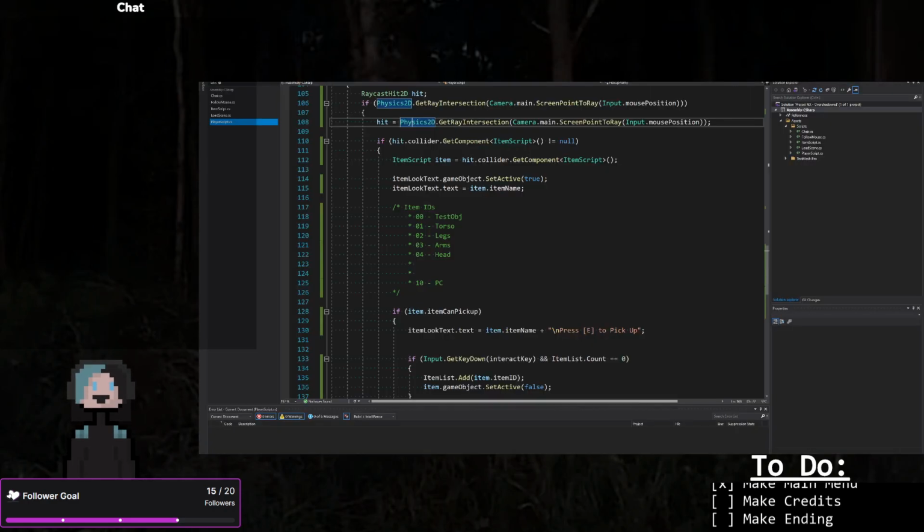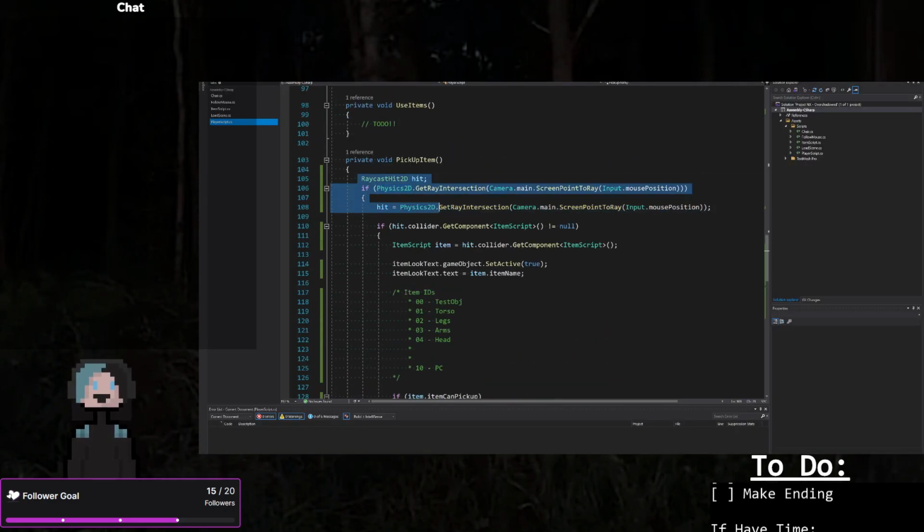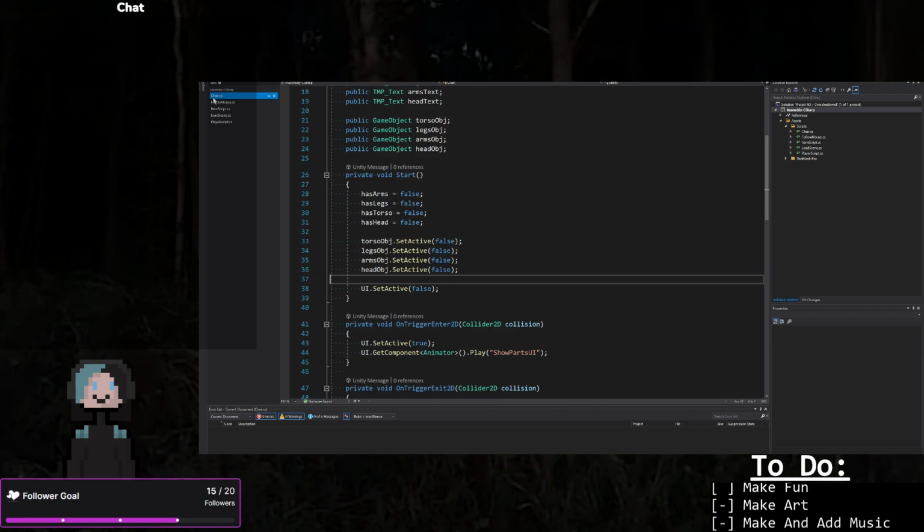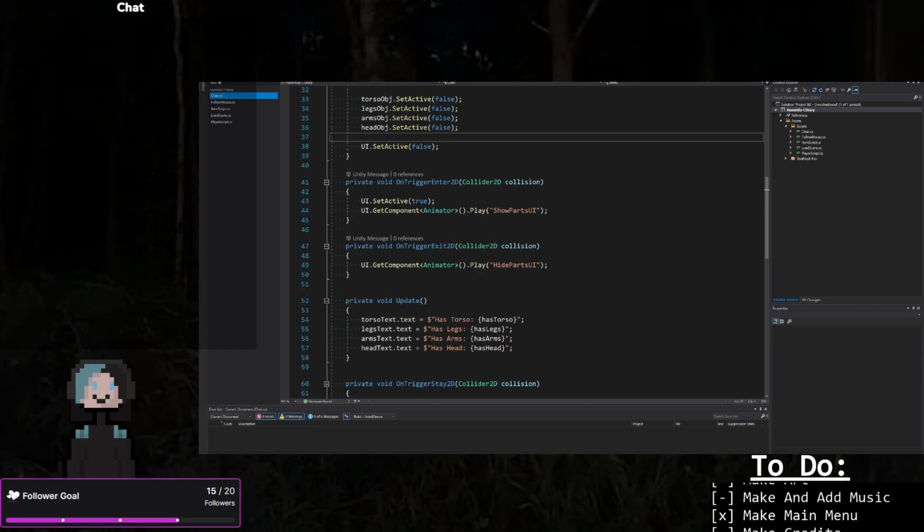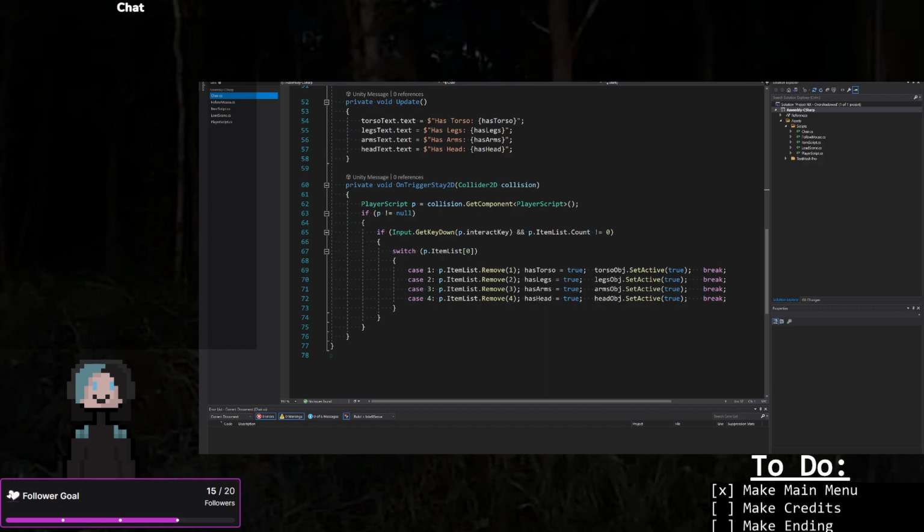For example, I completely reworked this part, because this was being annoying. So I rewrote it so that it took the camera position. And what I actually could do is put this backwards so that it's consistent.